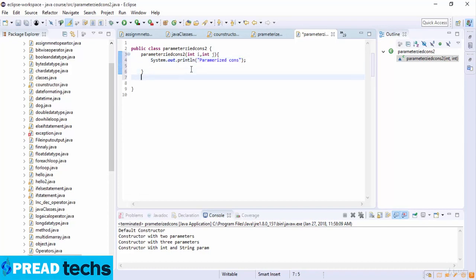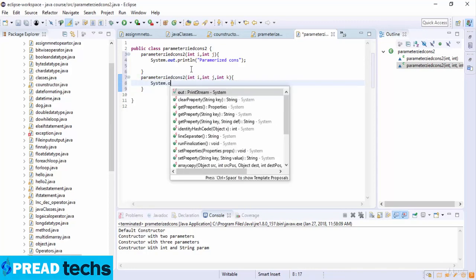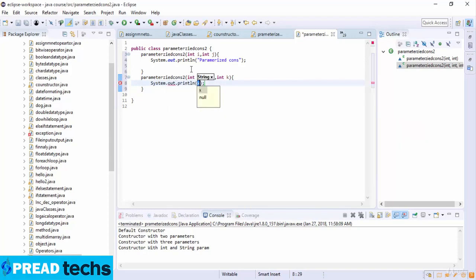Then I write the parameterized constructor passing three parameters, int i, int j, int k, and then here I write System.out.println, and the print line here is parameterized constructor.